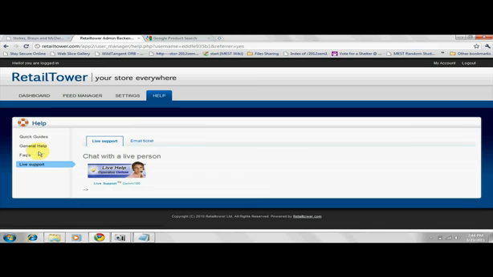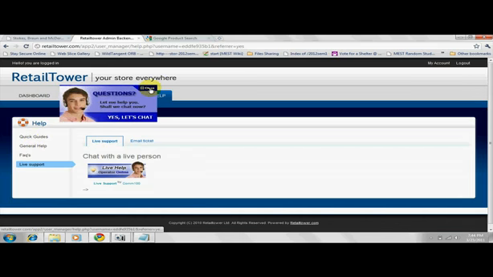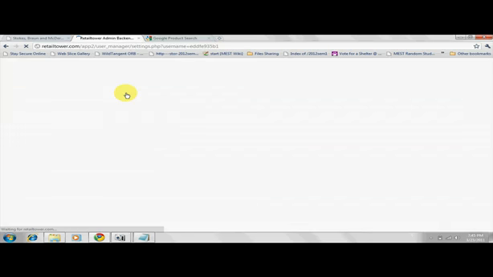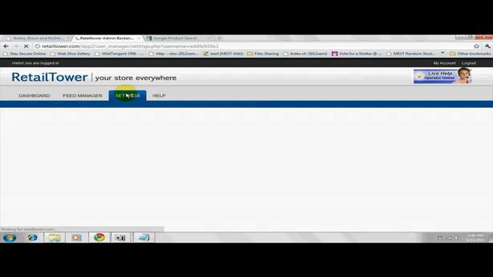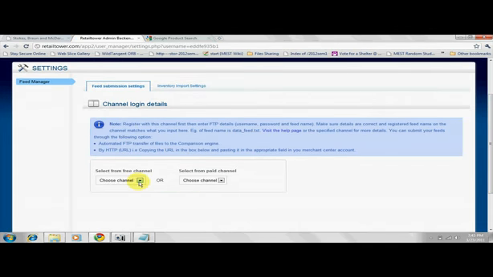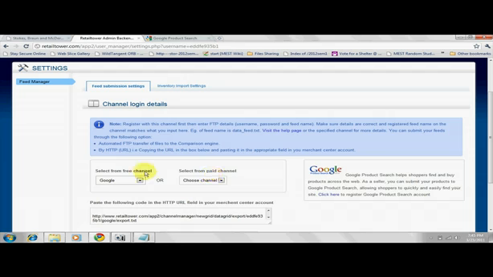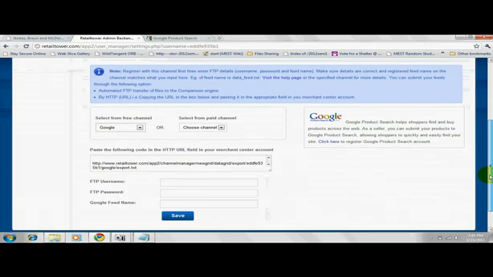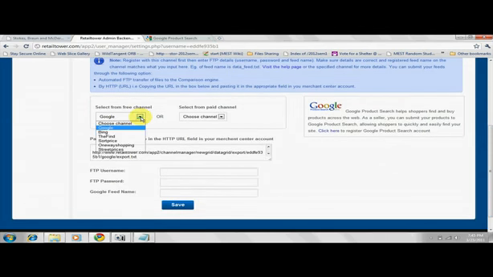After reading the help materials, we now proceed to the settings page to set up our channel details. This is where you enter your FTP account details given to you by your channel or price engine. You need to register with these engines first before proceeding to this page. Many of these engines have their own setup requirements. Some are paid and others free. Read more about these price engines before registering with them. After registering with these engines, they provide you with at least three basic things: an FTP username, an FTP password, and a feed name. This may, however, differ from engine to engine.